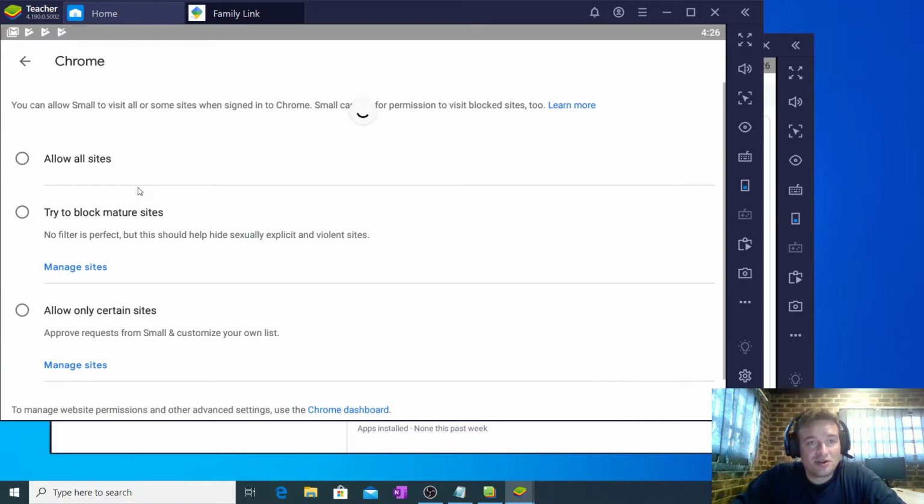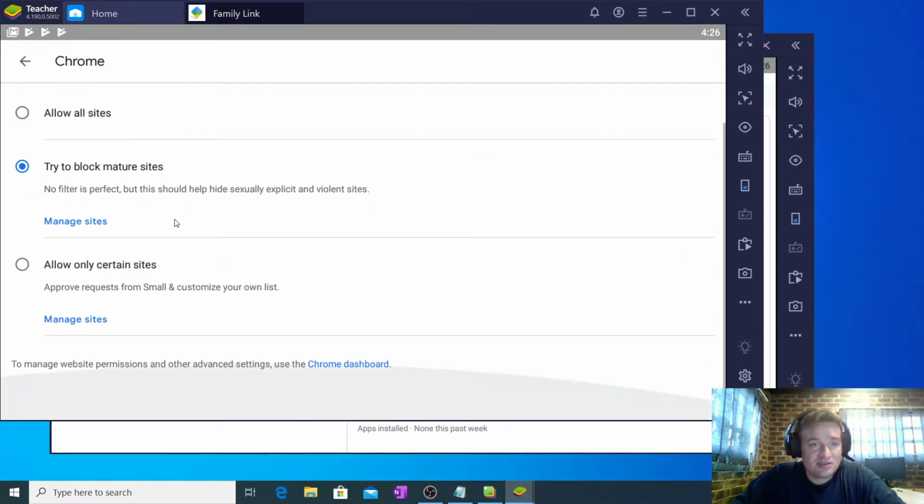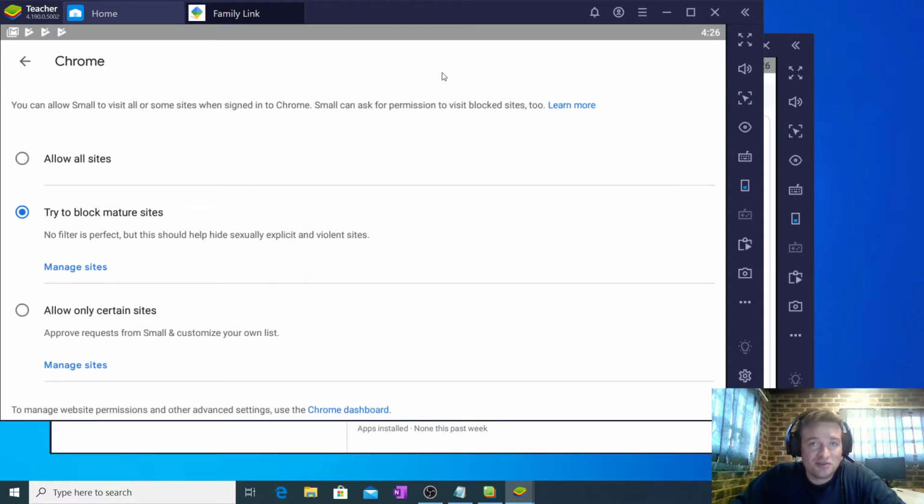Filters on Google Chrome. Let's have a look. So they say try to block mature sites. Because sometimes it does go through, but we'll have a video on how you can protect your internet by setting some settings on the computers or your routers specifically in the next video. So try to block mature sites, definitely a good idea.